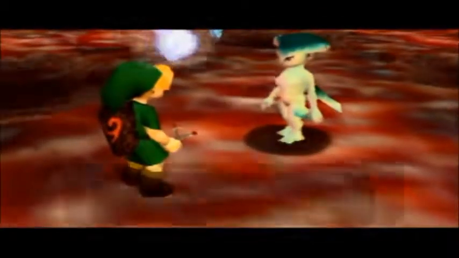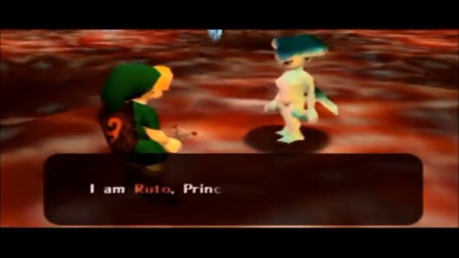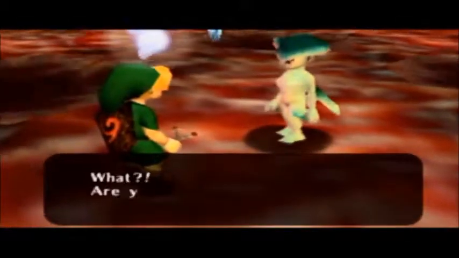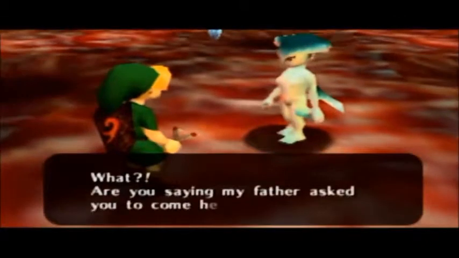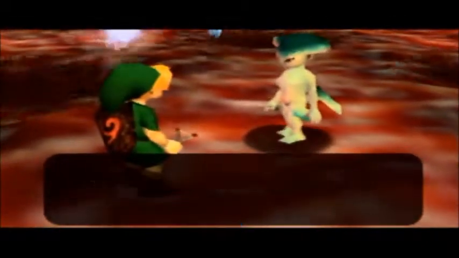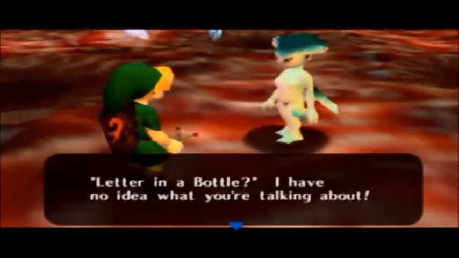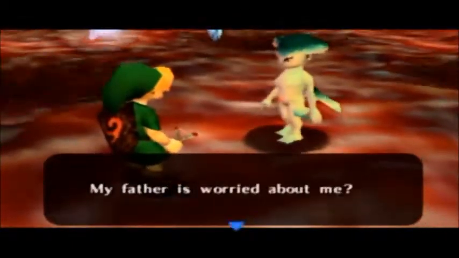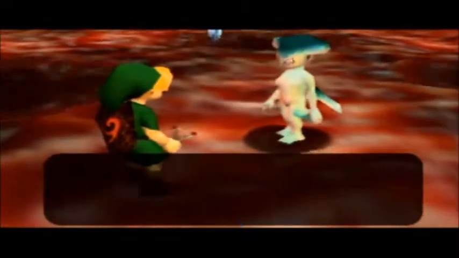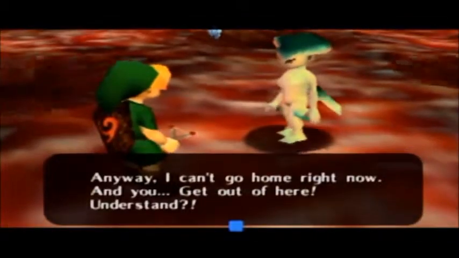You! Who are you? I am Ruto, Princess of the Zoras. What? Are you saying my father asked you to come here to save me? I'd never ask anyone to do such a thing. Letter in a bottle? I have no idea what you're talking about. My father is worried about me? I don't care. Anyway, I can't go home right now, and you, get out of here, understand?